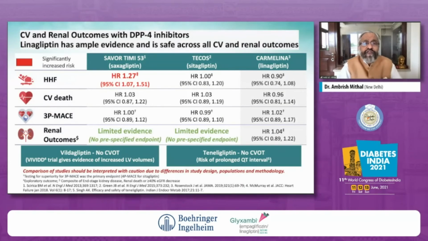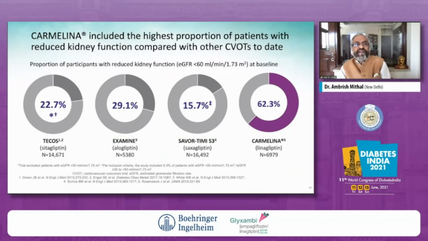So the issue here is about the DPP4, and in one line, there has been some data on alogliptin and some data on Saxa, which suggests that they may possibly increase the hospitalization for heart failure, but certainly no data on Lina to suggest anything like that. And Vinayak so neatly presented data on Lina from CARMELINA, very clearly showing that it is cardiac safe in one line, both with regards to MACE and with regards to heart failure. There you are. We won't repeat this. Absolutely no difference.